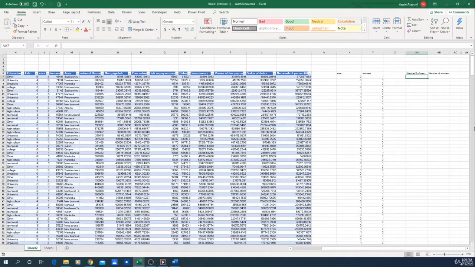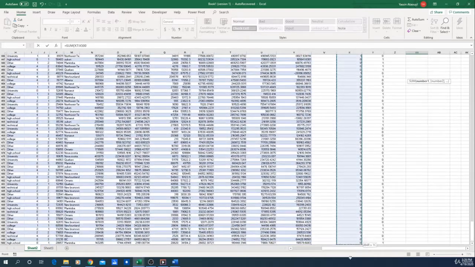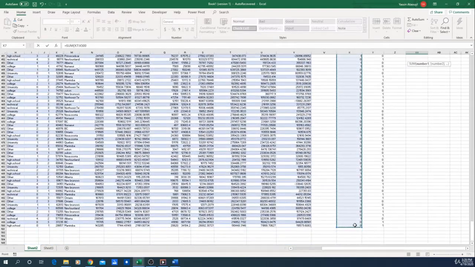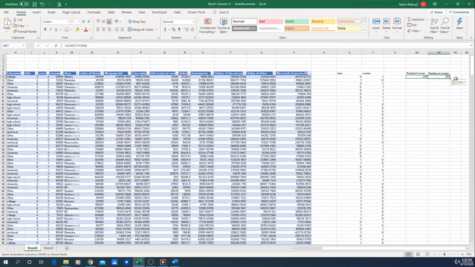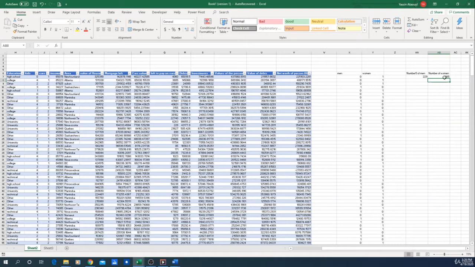Right, so the number of men is simply the sum of all those cells. You simply make the sum of all those cells and click on enter. As you can see, we have 248 men, and simply copy paste, we have 265 women. So we find that out, we answered our first question, which is the number of men versus the number of women.